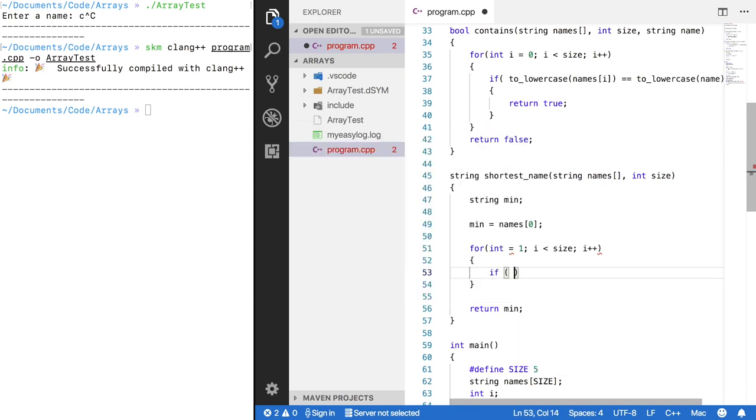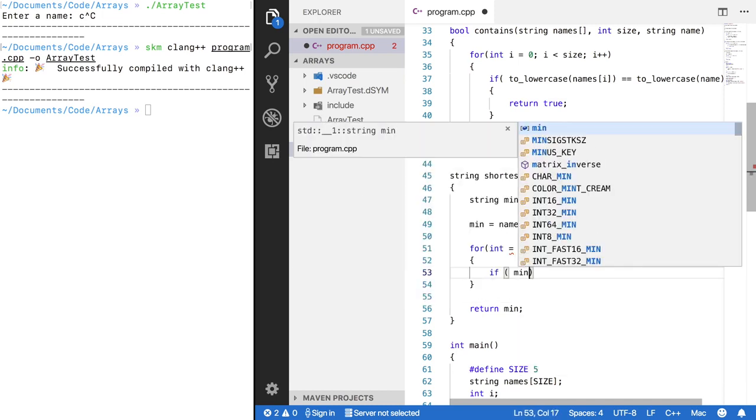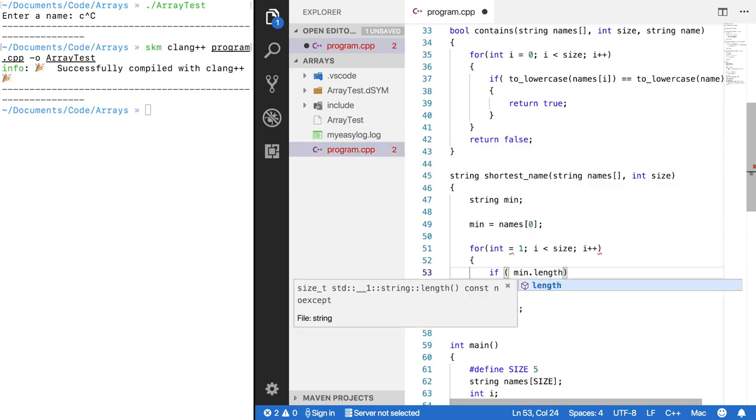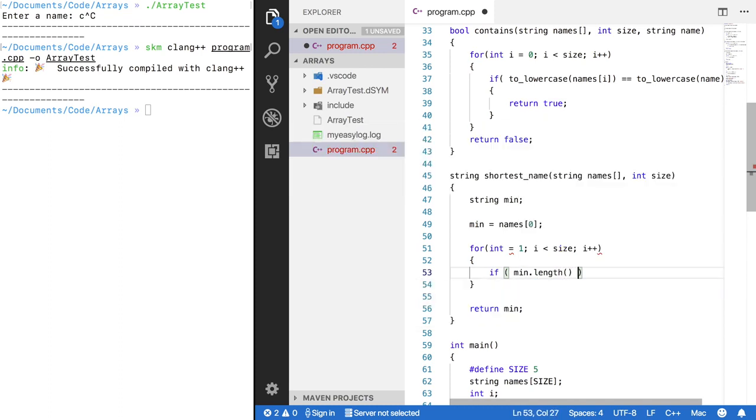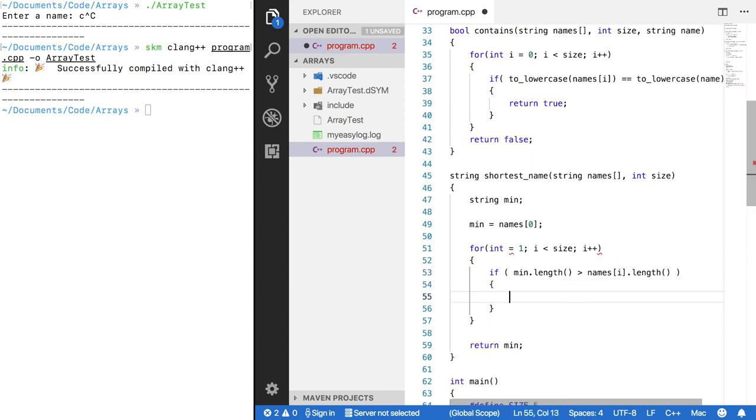Well, we can check if the length of the current shortest name is larger than the length of the current name. So the current name is names[i], and we're after its length. So is the current shortest name too big? Is it bigger than the length of this name in the array?